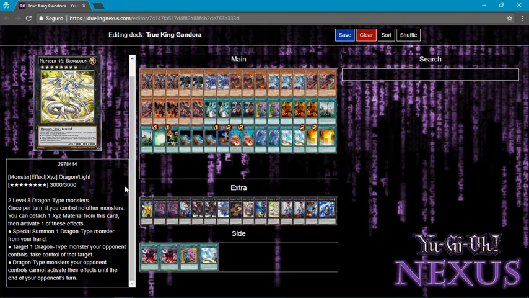And now, number 46, Dragluon. 2 level 8 Dragon type monsters. Once per turn, if your opponent controls no other monsters, you can detach one Xyz material from this card and activate one of these effects. Special summon one Dragon type monster from your hand. Target one Dragon type monster your opponent controls. Take control of that target. And Dragon type monsters your opponent controls cannot activate their effects until the end of your opponent's turn.